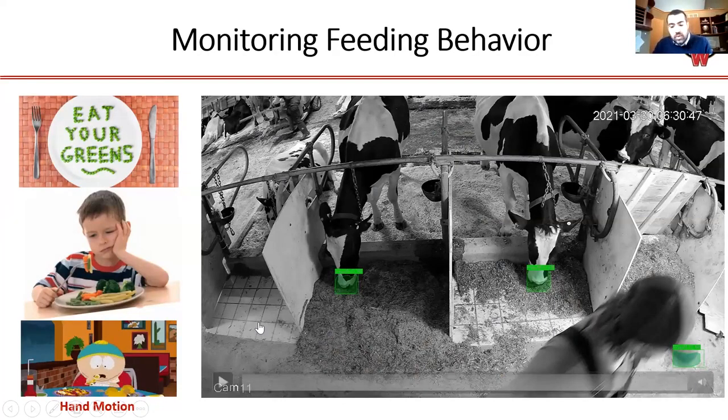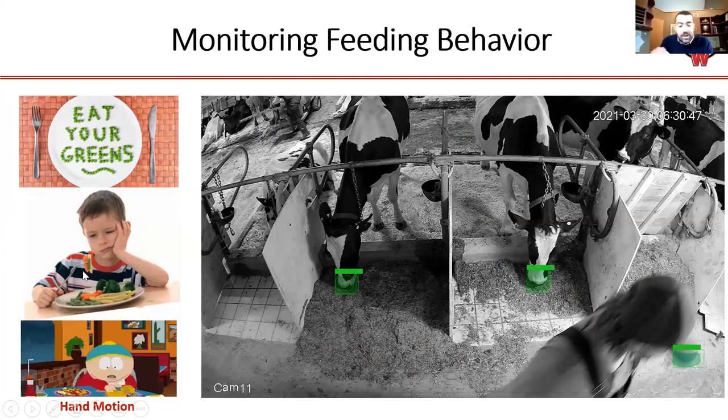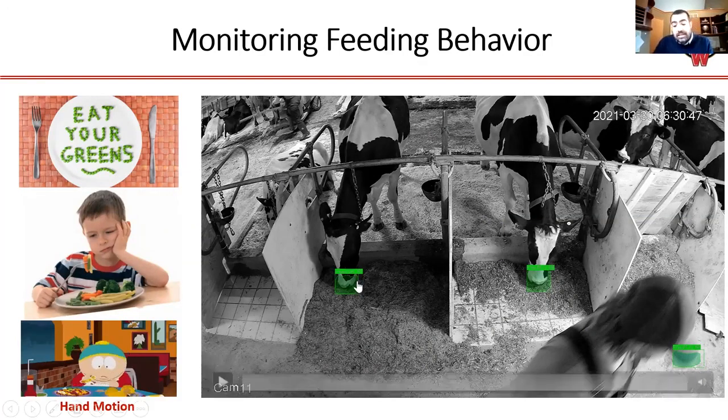Okay, we can go further and look at more detailed behavior. That's something we are investigating at the cow level, not only whether the cow is eating or not, but how the cow is eating. I have kids, and when they see greens, they have more hand motion because they try to select what they want to eat. And that's the same with cows, except they do this with the mouth. So they try to select for large particles, or some cows for small particles. It depends on the diet.